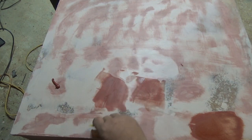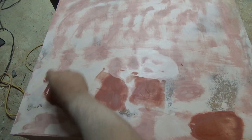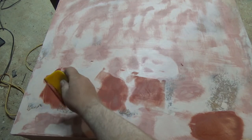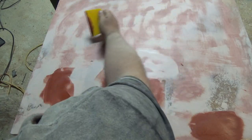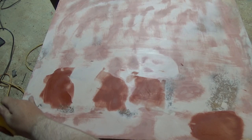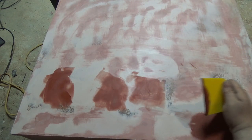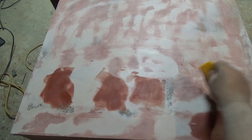But yeah, if you use the glazing putty right over top of that coarse grit paper that I used, you can just skip right to 220. Right to 220 grit from 80 grit. No problem. And I can't feel anything. Trying to feel for something. This feels smooth, but I'm just going to put it on there just for the hell of it. Just because it looks ugly.